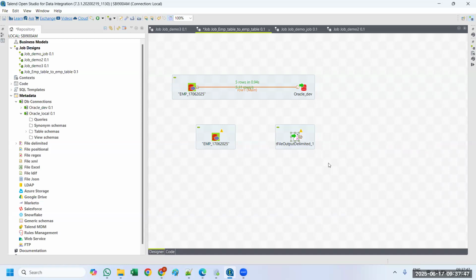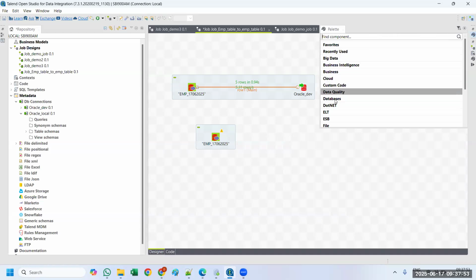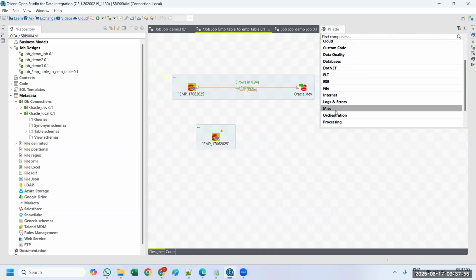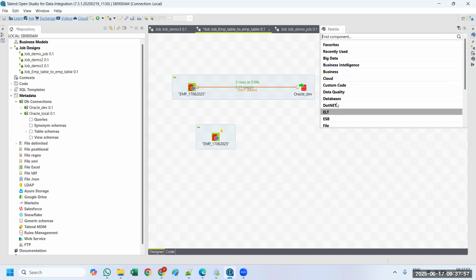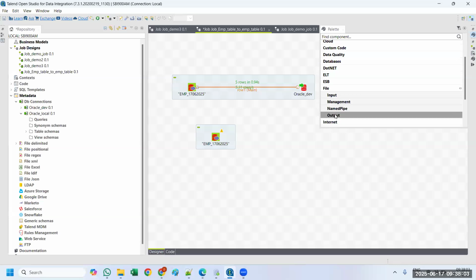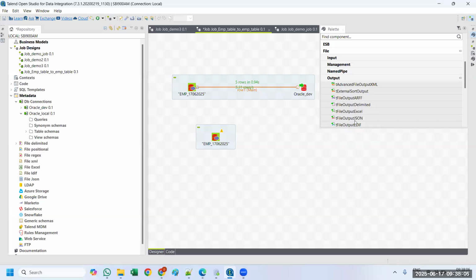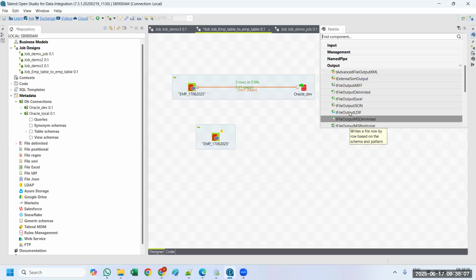Another way is from the palette section: Output, File, tFileOutputDelimited.